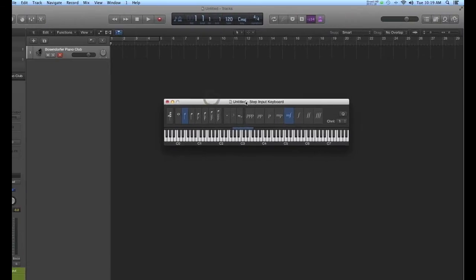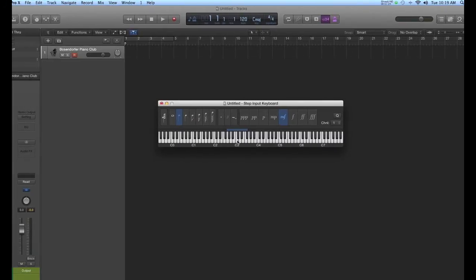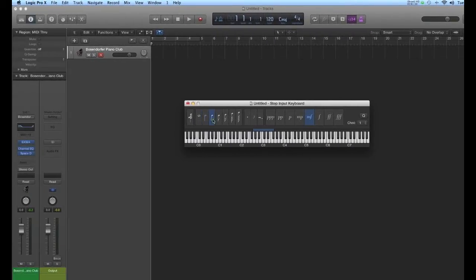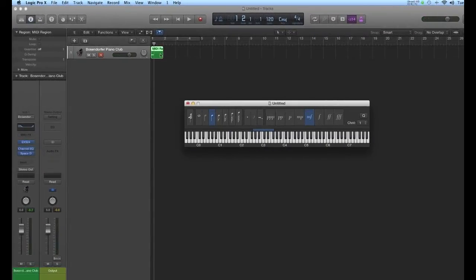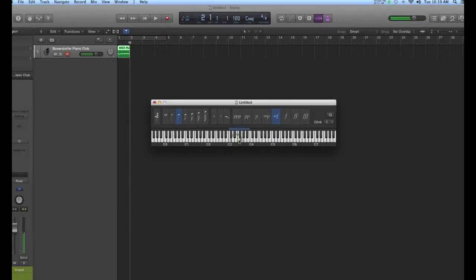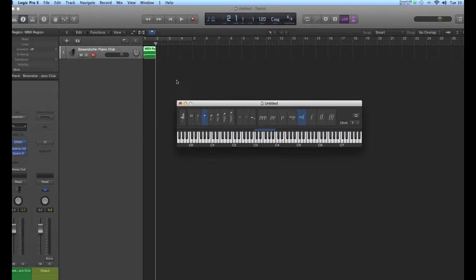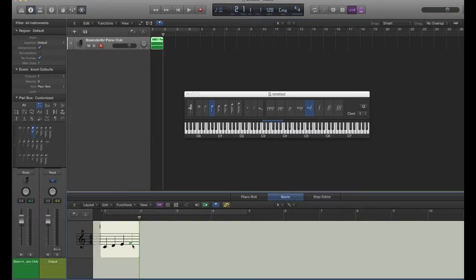It's simple to use just out of the gate like this. In other words, if I tick any of these keys on this keyboard with my left click mouse, whatever note value I have here will be programmed into a MIDI clip. I've just selected quarter notes, and I'm going to go to C3, click once, and that just made a MIDI region and a quarter note MIDI note on C. D, E, F. So that's one measure of quarter notes, and we could see that if we looked at this in the score editor. C, D, E, and F.